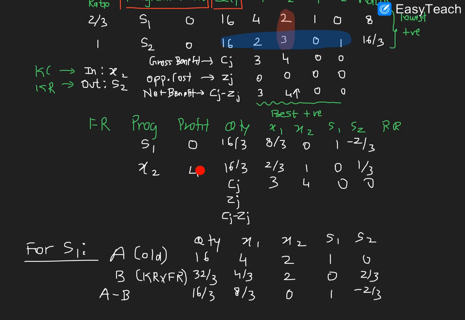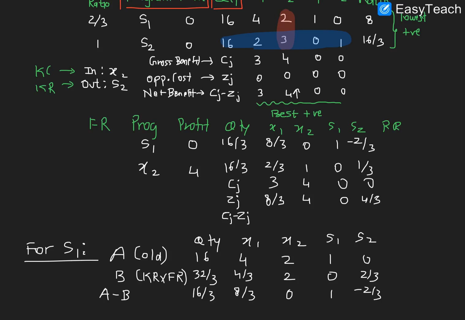So obviously for this we have a profit in this, that if I stop the production, if I reduce the production of x2, I'll be losing 4 per unit of x2. So here the Zj calculation is going to be 4 per unit and 2 by 3 needs to be sacrificed. Anyways, S1 is not having any profit, so I won't be having any sacrifice cost for it. So this is 4 into 2 by 3, which is 8 by 3. This is 4 into 1, it's 4, then it's 0 and 4 by 3.